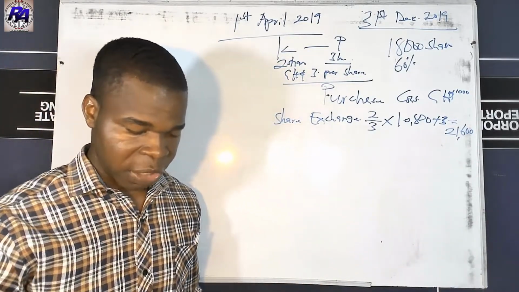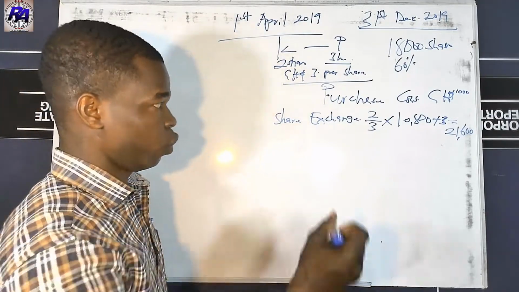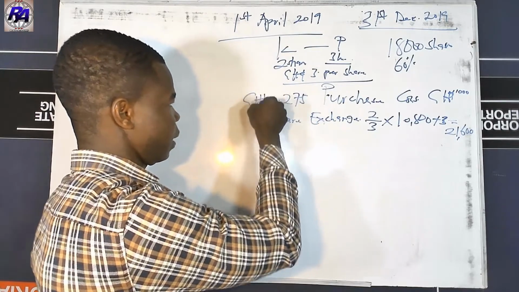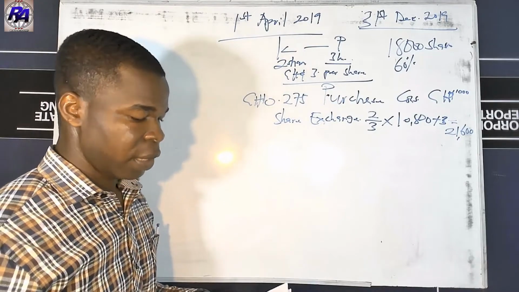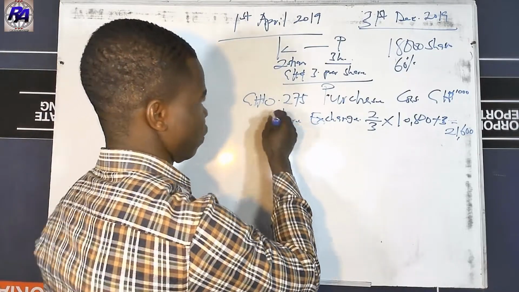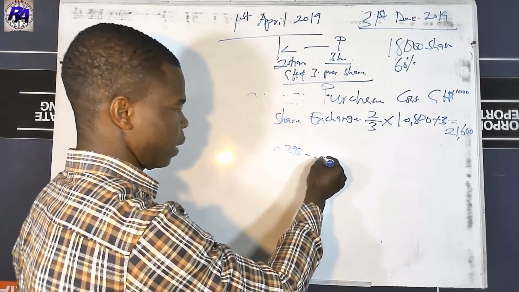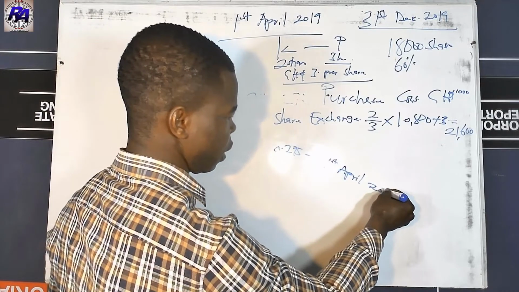We were told that additionally, Kingdom Limited will also pay a cash consideration of 0.25 Ghana cedis in this case. On which date? They are going to make this payment on 1st April 2020.